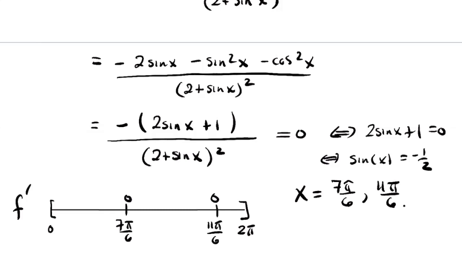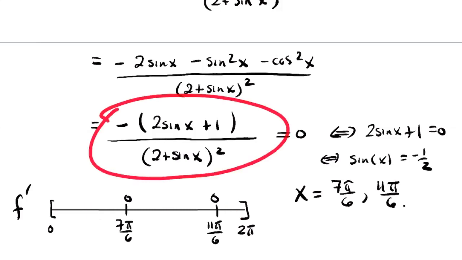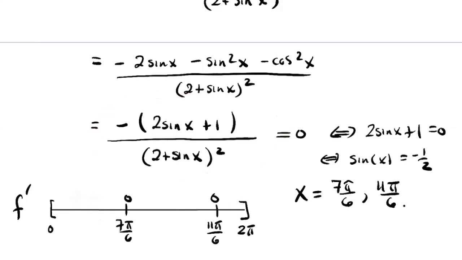And then let's look at this derivative. Well, you can do this by choosing points. So just literally choose values of x in each of these three intervals, plug them into the derivative expression, and record whether or not you get something that's positive or negative. I'm going to look at this a little bit less computationally. I'm looking at the denominator, and I see that that's always positive. And this minus sign makes the sign of the numerator the opposite of what's in here.